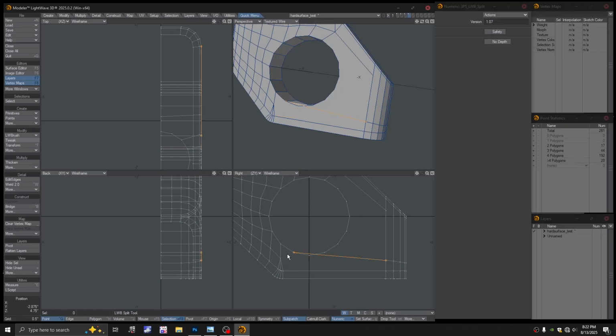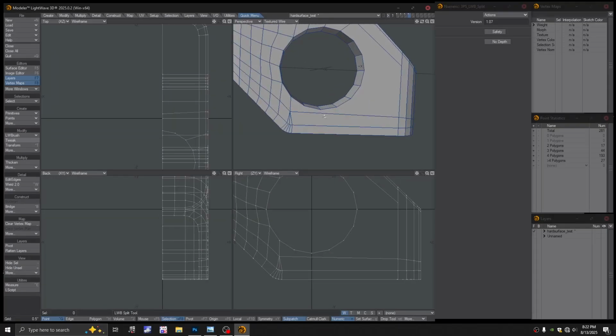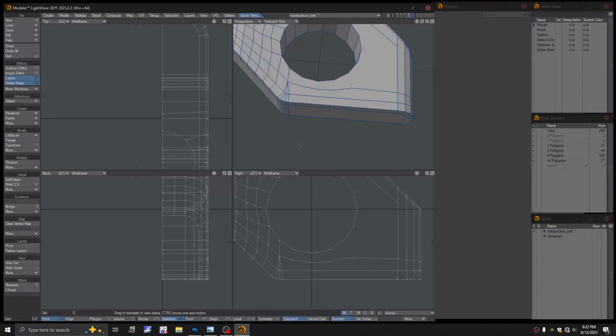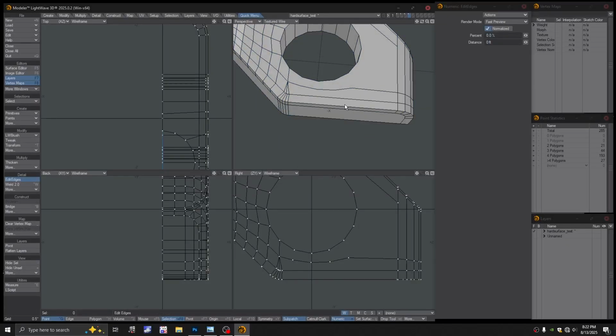Try and split this. There we go. Edges here. Oops, where did it go? Oh.